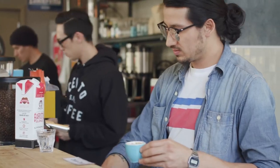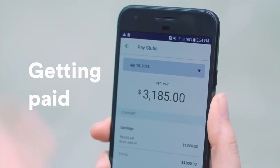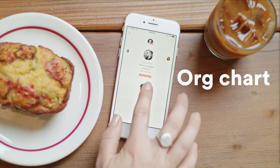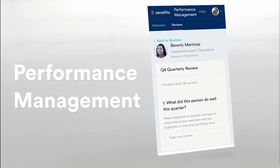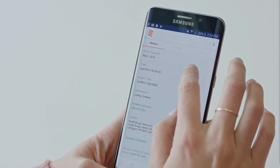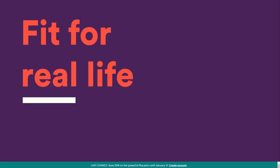Trinet Zenefits is an HR solution that delivers core HR functionality and flexible add-ons, which provide a lot of value for companies experiencing rapid growth. Growing companies may also favor Zenefits' robust recruiting and onboarding tools. Further, Zenefits is preferable for businesses that need a way to schedule employee shifts in addition to time tracking capabilities, since Gusto doesn't offer scheduling features. Customers needing flexibility will enjoy more robust options with Zenefits compared to Gusto.